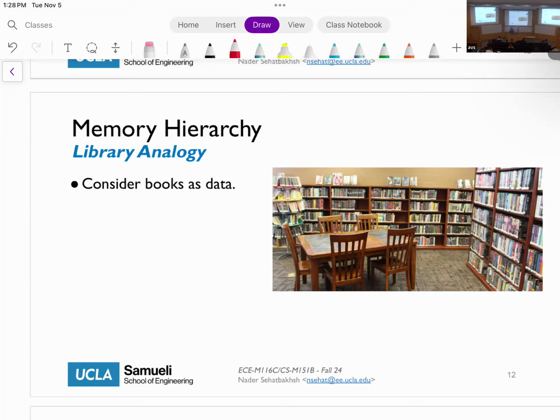The other books that you're not going to read, where you see that it's been 2 years since the last time you read or used this book, you're probably going to box them and put them into your garage, right? And then the books that you very, very rarely use, or maybe never use, or you're going to read once and be done with, you're just going to ship them off. You're going to use a public library. You're going to go there and ask for that book. It will take maybe 2 hours for you to access that book, but you eventually will get it. But it's not going to be something that you use a lot.